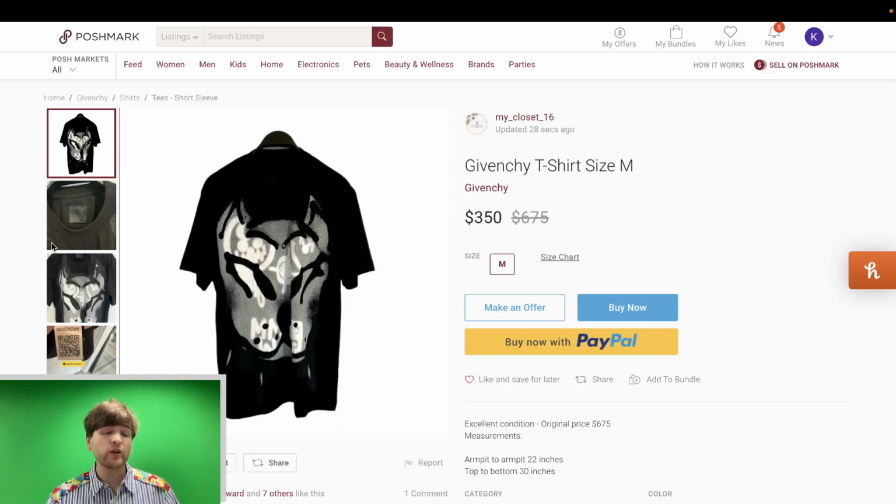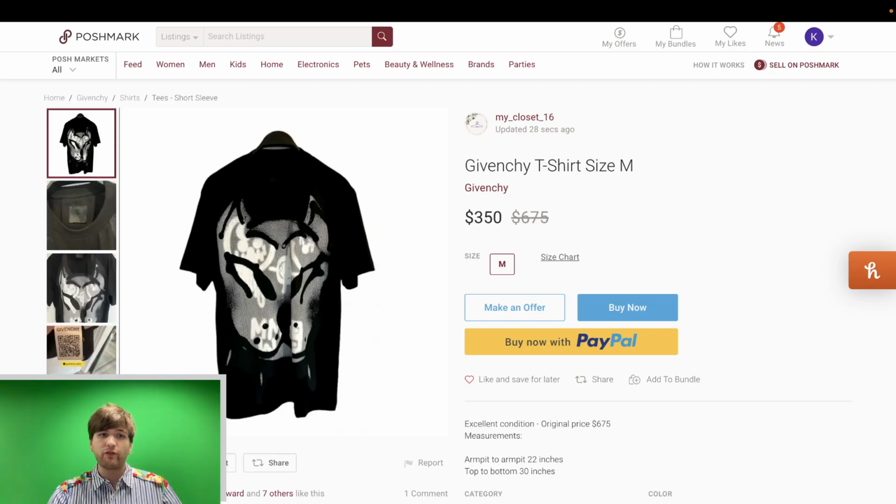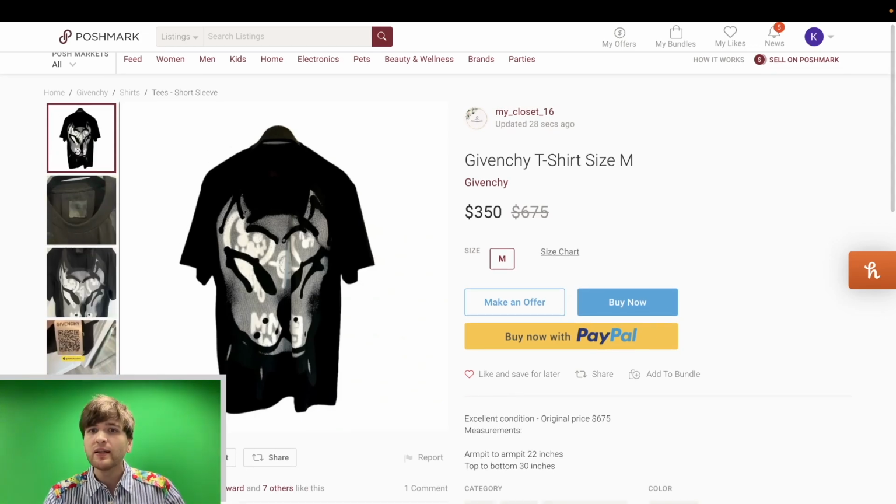And the last one we're going to look at on this episode today is this Givenchy t-shirt, fairly recent. Matthew M. Williams did this collab with Cheeto, I believe is his name, graffiti artist, and he did prints kind of like this. This one, $350. I think a fairly fair price, actually. This is what I would expect to see these go for. We have many photos, even with the care tags, which is a first on this episode at least.